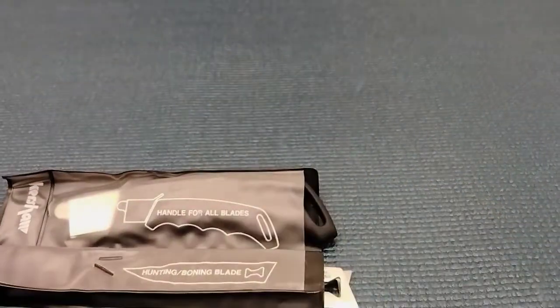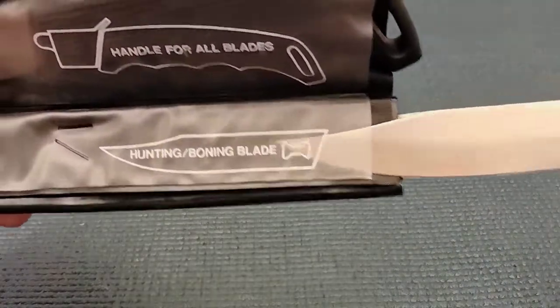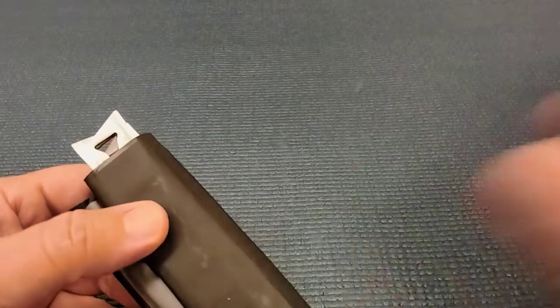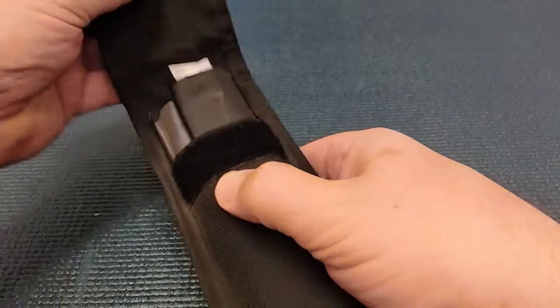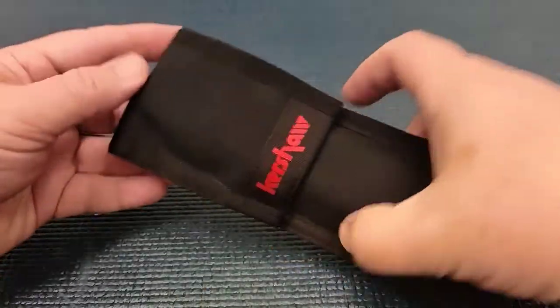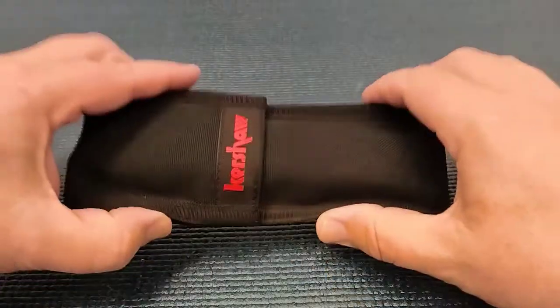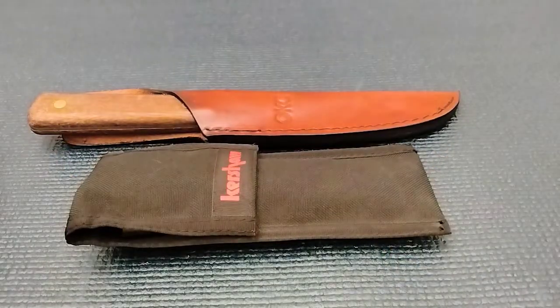Or I process a deer or an elk, and then out in the field, now I'm going to put this inside this plastic. Well, the next time I go hunting, I'm going to have a lot of bacteria in there. So, good idea on paper. Not really sure when you go to apply it how practical it is. If a guy's going to be happy with those blades on there the way they are, I'm sure there's another way to do it, but you can carry 3 knives in one easy pack like that. Again, this is 1987, or one knife like this. Oh. All right, guys.